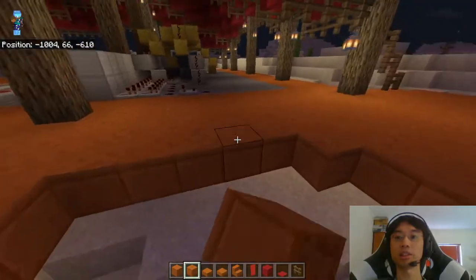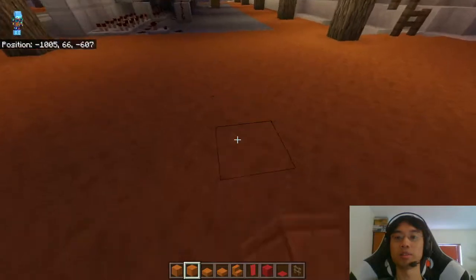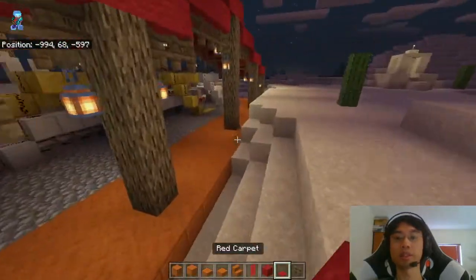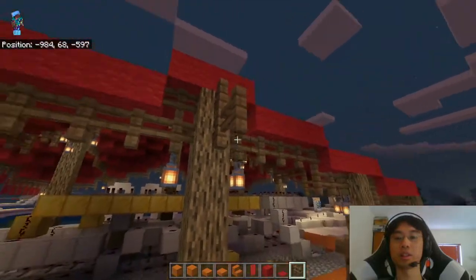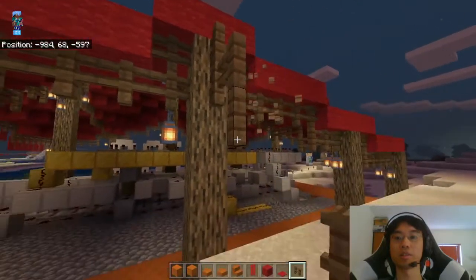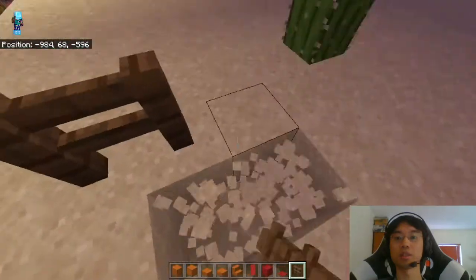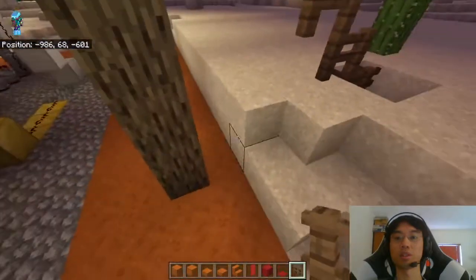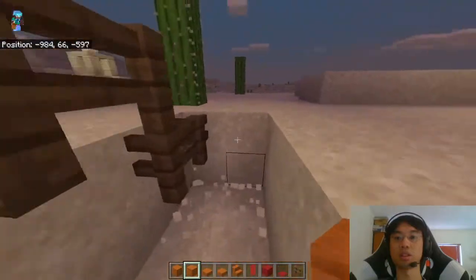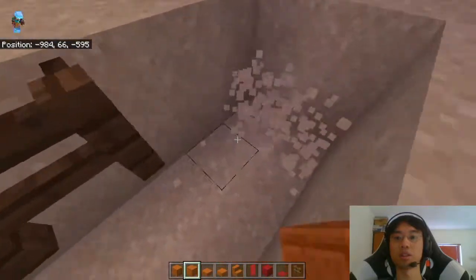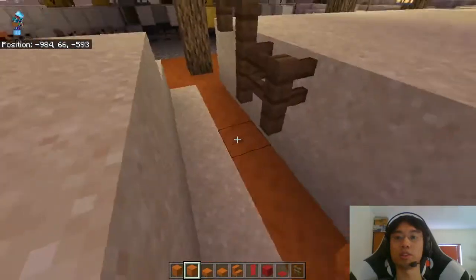I guess this part sticking out can be part of the garden, because I want there to be an oasis garden. Oops. I should also fill in the ground.